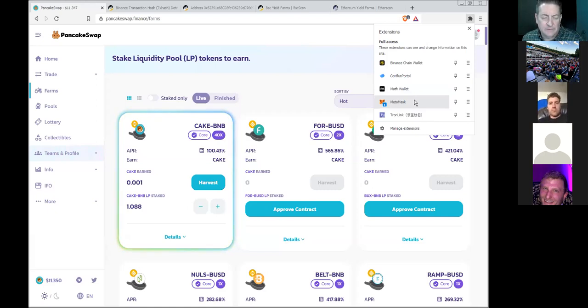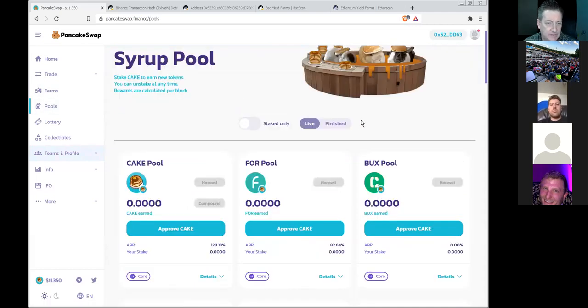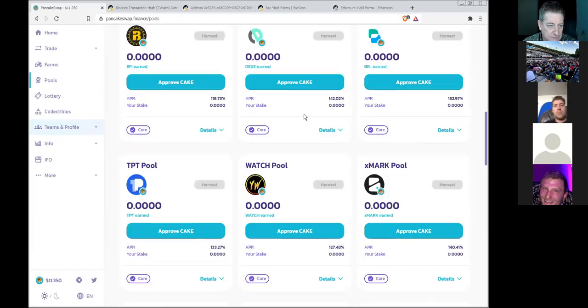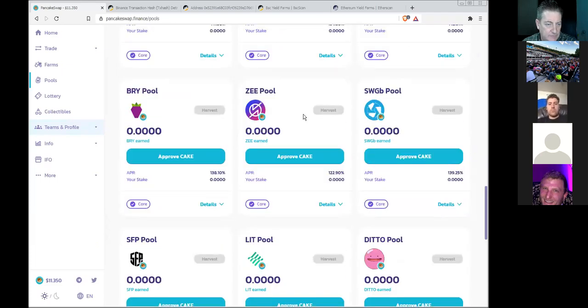So the Coinbase account is just a completely different thing. You'd need one of these wallets to work with PancakeSwap, and then whether you would only need Cake depends on if you were doing something that used Cake, or that was part of, like, a pool for just BNB. Let me see if I can find it. I think I had it. Like if you just wanted to stake the BNB token, you could do just that.